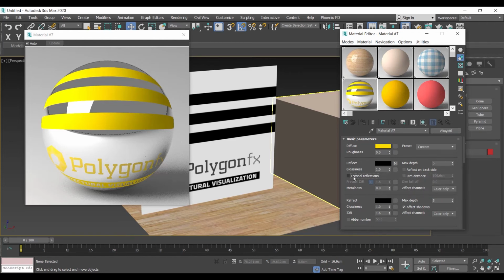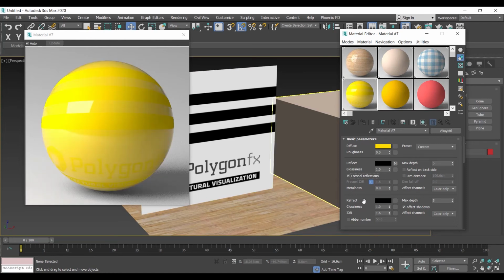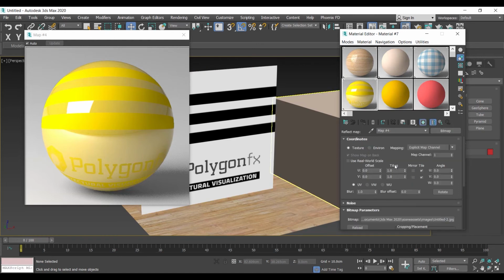So I can also in here have this Fresnel on, back where you cannot see it, and I want the reflection to be more. So I can click here and take off the lock and bump this value maybe more. So I'm going to make it 3, and now you can see it's going to be more reflective on those areas, and the other areas won't be. That's definitely white and black. If you have white and gray, in my case, I do have this option.